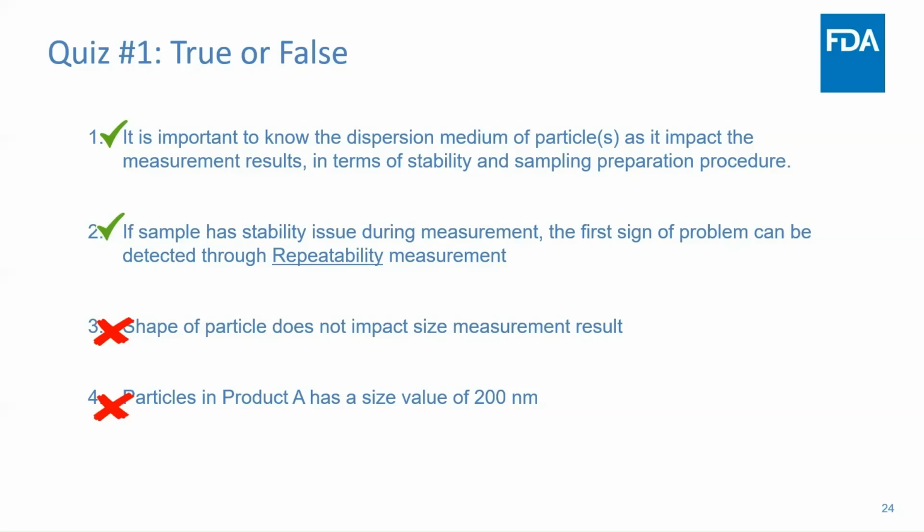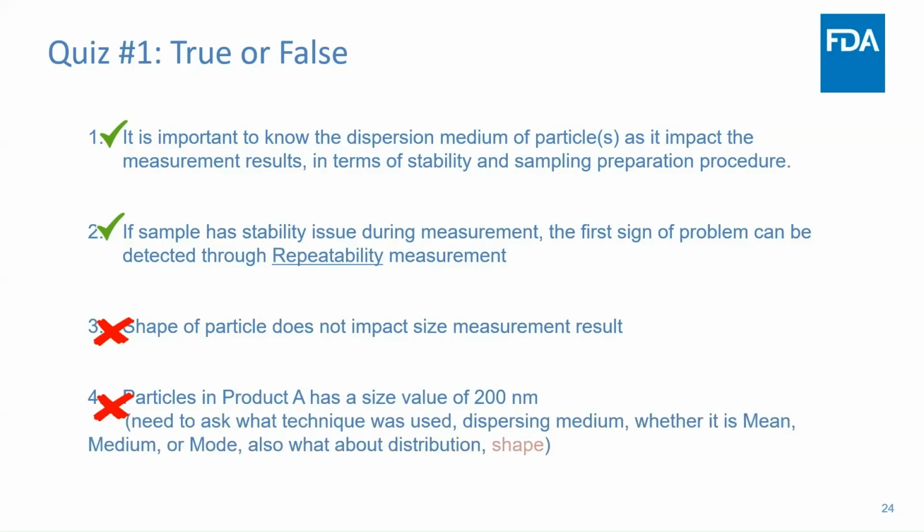The reason is it only tells you a number, but it didn't tell you how that number is generated: which equipment, which principle, the assumption of equivalent spheres, what the dispersion medium is, whether this is a mean, a median, or a mode, or what type of mean this is. Is this hydrodynamic size using dynamic light scattering, so it's an intensity-weighted harmonic mean, or is this obtained by cryo-TEM, so maybe this is a number length mean? By looking at the number itself, it is difficult to know what this number really is.